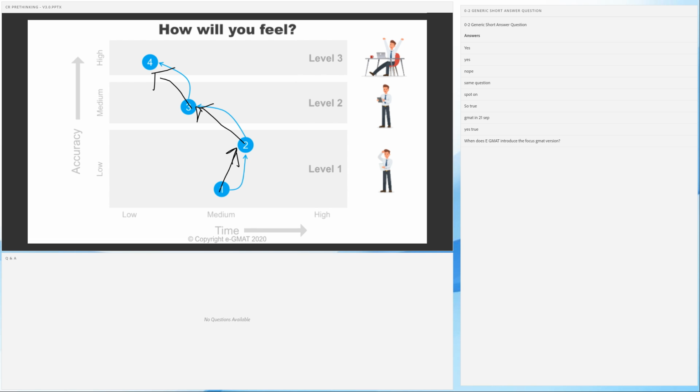And so when you take an initial mock, one thing that we recommend is make sure you solve 20 verbal questions, 20 quant questions, so you're reasonably familiar with the format. And then take a mock test. Now, the e-GMAT mock test gives you percentiles in SC, CR, RC, arithmetic, and algebra. And what these tell you are your natural strengths and your natural weaknesses. Now, why is it important for us to know your natural strengths and your natural weaknesses? Because it helps us build that personalized study plan for you.